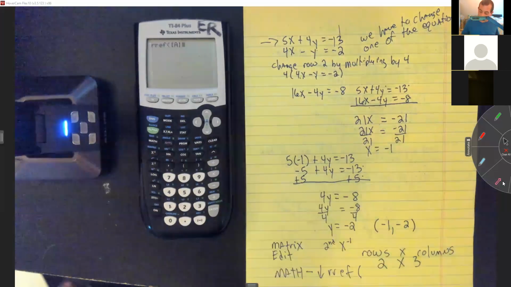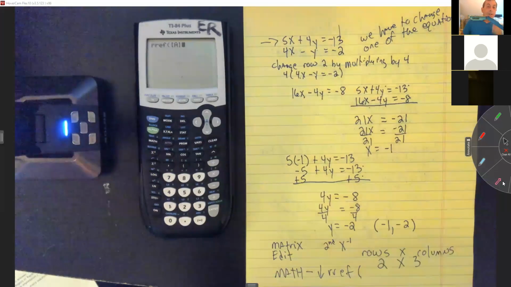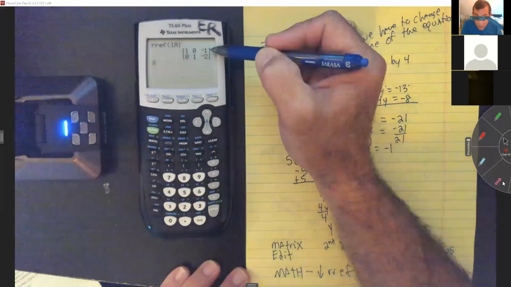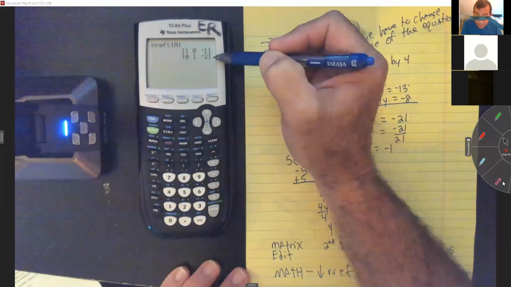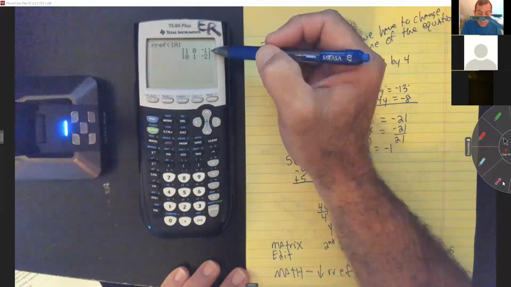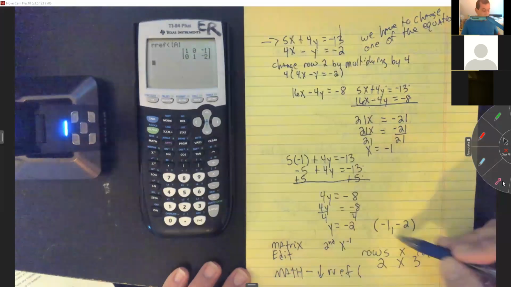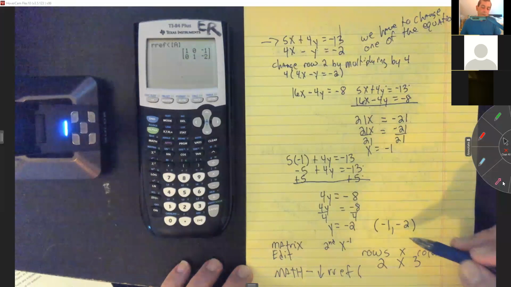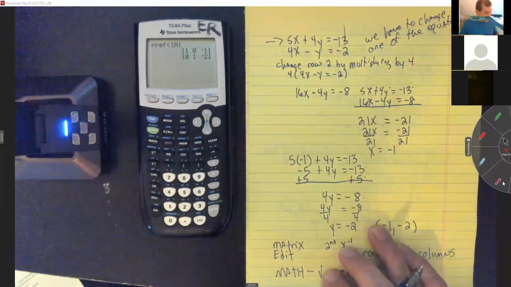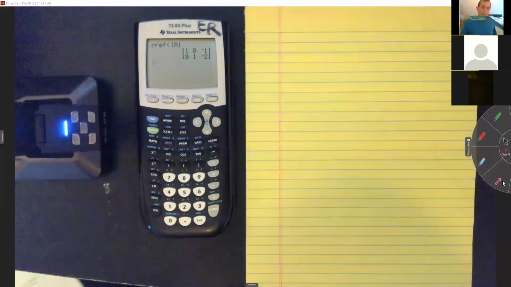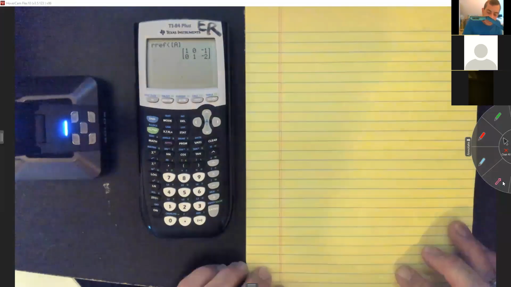And to get this answer, remember I got a negative 1, negative 2. Here you go. The first row is your x, which is negative 1. The second row is your y, which is negative 2. So 1x was negative 1, 1y was negative 2, which are the same answers we got. I'll get y'all good on using that calculator on some of these, okay? And I think I'll send a video doing that on the calculator also.